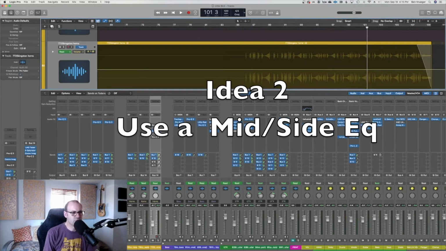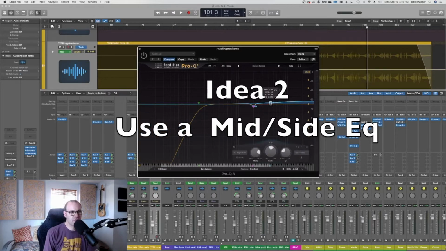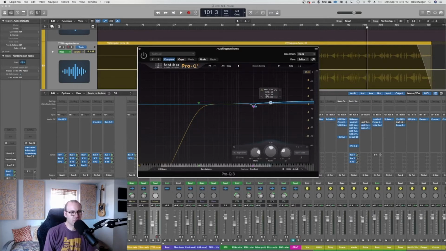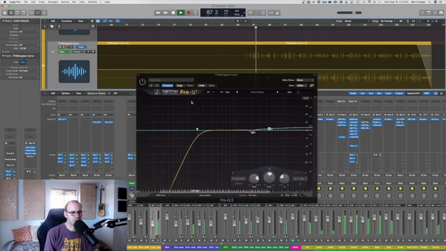Okay, number 2 is to use an EQ that has mid-side processing. So what I've got here is an EQ, and right here I'm lifting the high frequencies in a shelf from about 4.5K or so, and I'm lifting that on the sides, and I'm going to simultaneously reduce a little bit of that energy in the center, and I can also look to even reduce where the vocal frequencies might be. So let's try that right now. Open, fine, open.